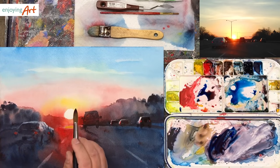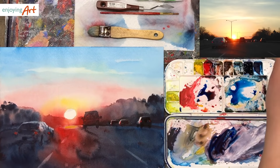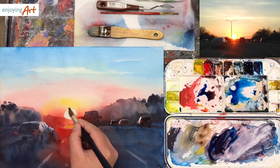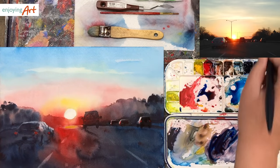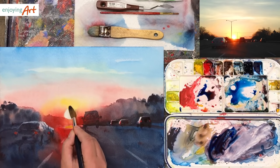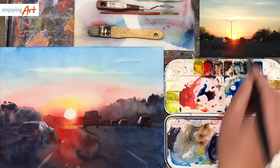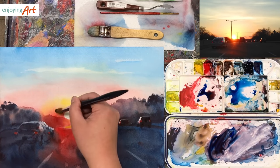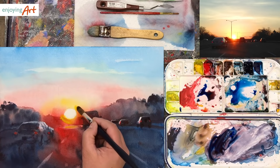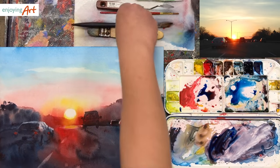Now let's fix the sun. I'm going to make the edge of the sun a little bit softer. Make sure your brush is clean and the water is clean when you do this. And we're going to erase the pencil — it will look better. Now the bottom over here, when it's softened we can fill in a little bit of yellow color. Get a little clean yellow color. That's good. The sun is looking good.